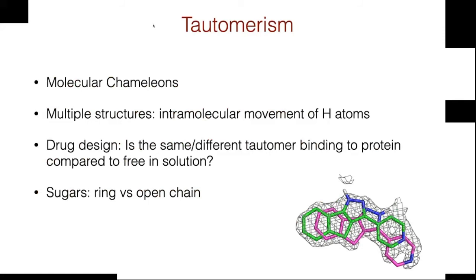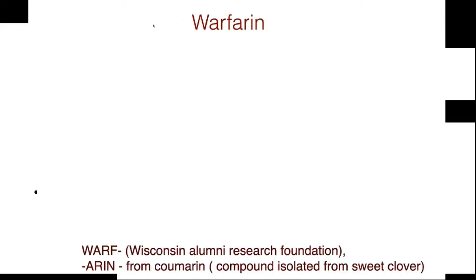One of the classic examples of tautomers in biochemistry is the sugars, whether they exist in the ring structure or the open chain, and for the ring, whether the 5-membered ring or the 6-membered ring, and they have a lot of implications in terms of biology. So the example I have worked on and picked up for tautomerization is one of the extreme examples in the literature, and that is called warfarin. That was an interesting compound.